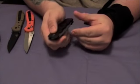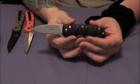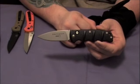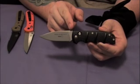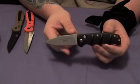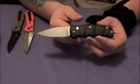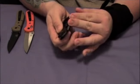This is the Boker Plus Kalashnikov. Obviously the non-automatic version, since I had to open it up there. I did buy the springs to turn this into the switchblade version, but the blade will need modifications for the springs to fit properly. And since I know nothing about it, I don't have the tools for it. Basically, I have a very good quality, very sharp Kalashnikov manual knife, which is cool. I mean, I like it.